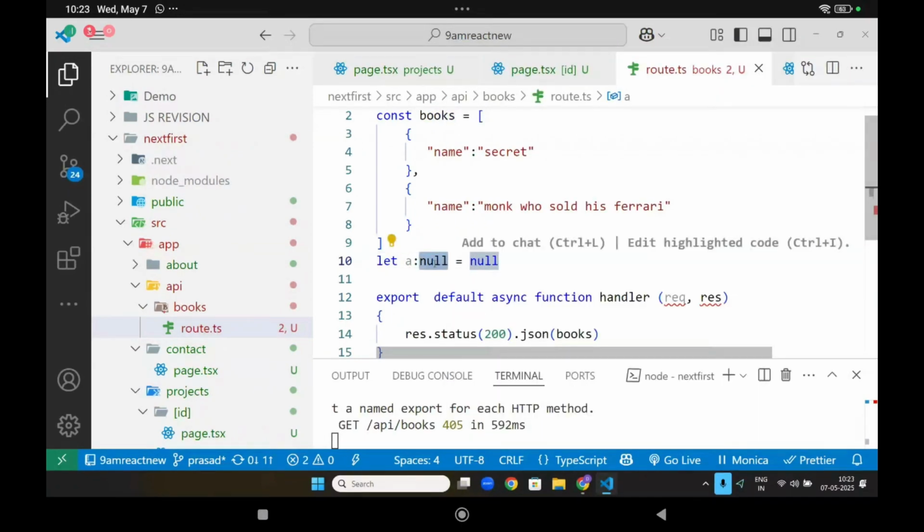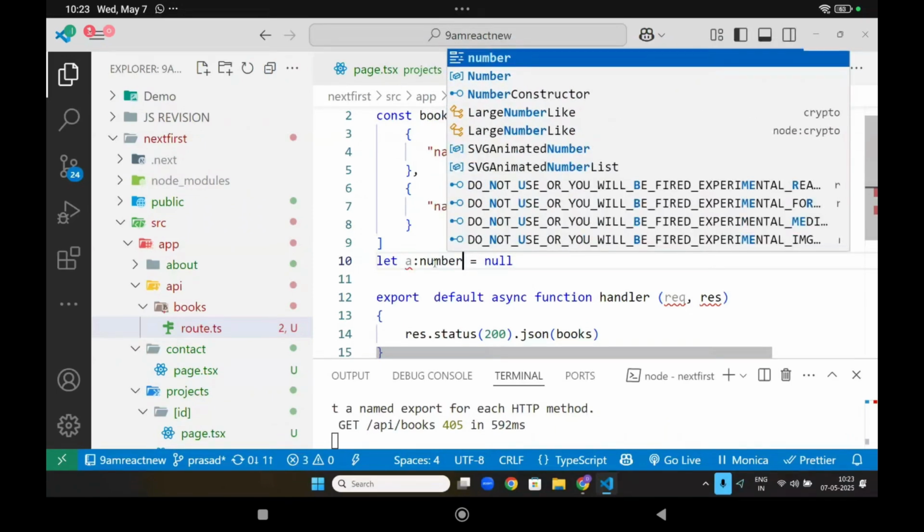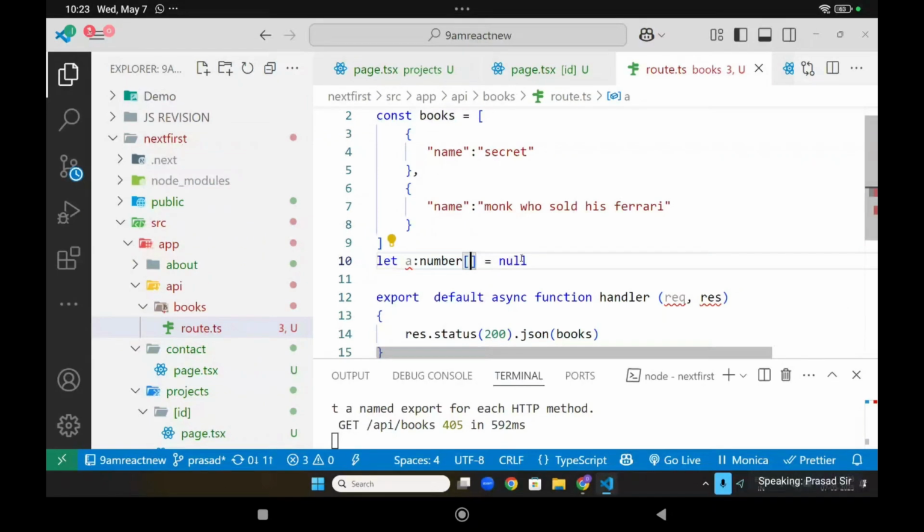Or number. Anyone tell me now what A will contain? An array of integers, numbers. Can I give an array here? No. Why? Because they are saying it is an integer array. It's a number array. Simple. Now it will say it's not good. Simple. 25, 36.